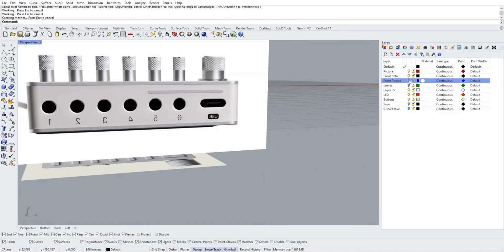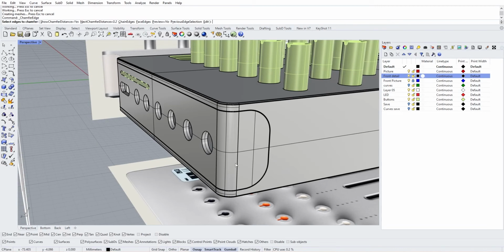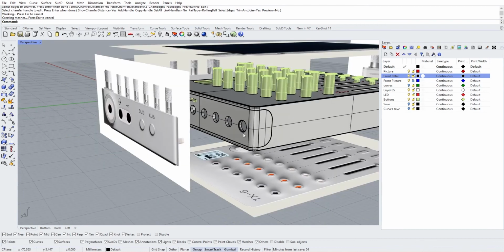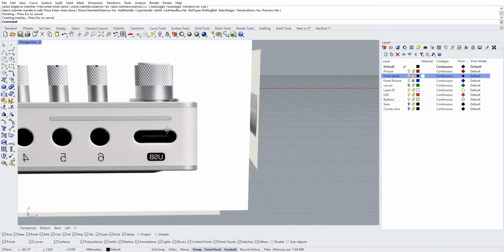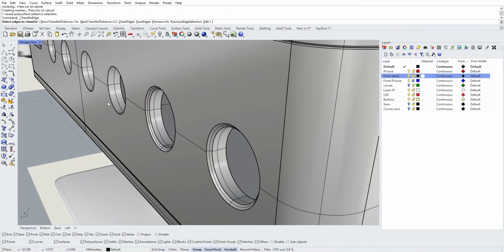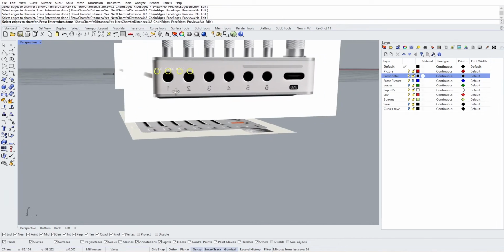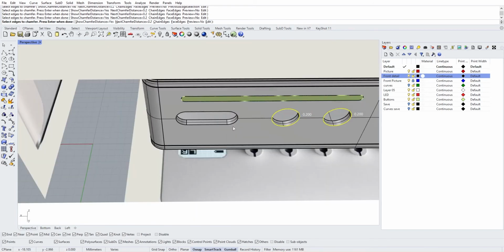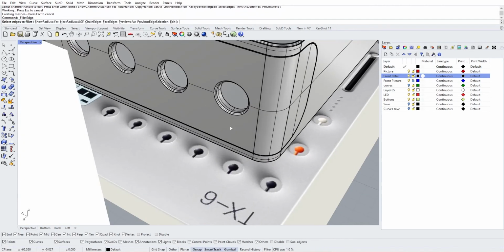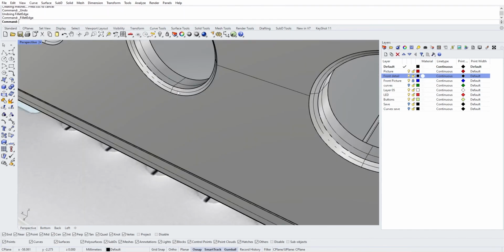So this one here. Yep, something like this. Here, same here. Fillet. 0.1.